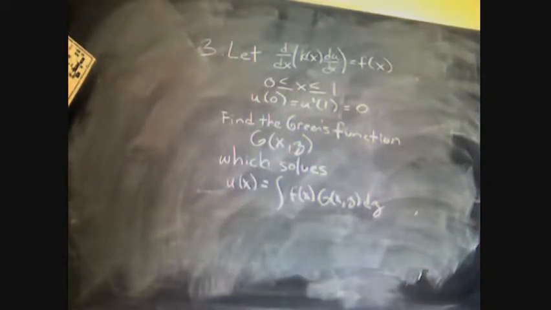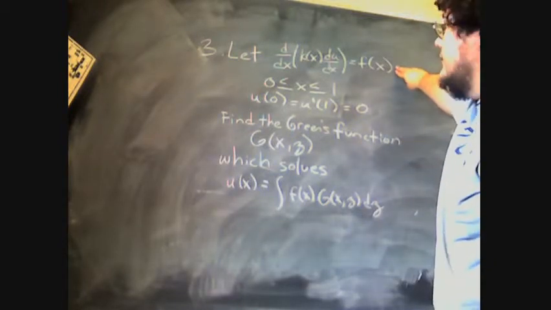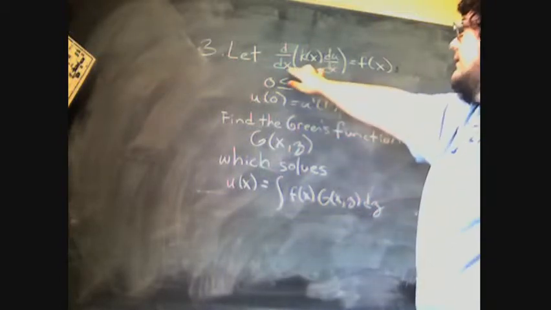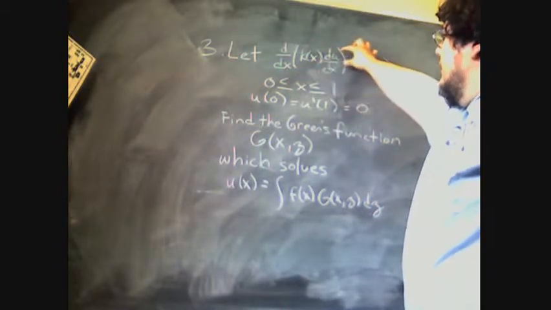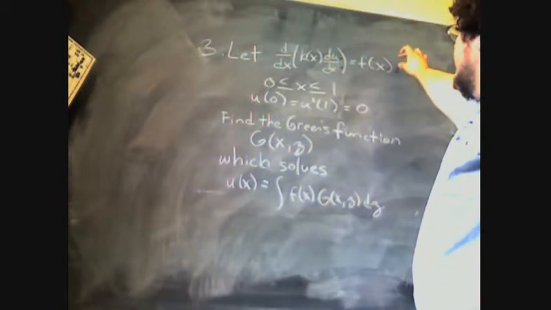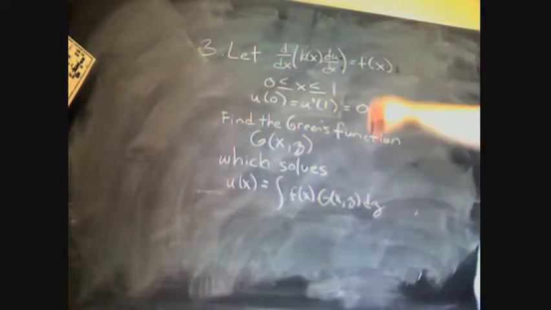Okay, so here's our first problem that we're going to tackle. It was number 3 on day 1 of our practice test. Basically, we have a weird equation up here. Hopefully you can follow along. We have a derivative times an unknown function of another derivative with respect to a function u, and we want to solve that equal to some source term f of x.